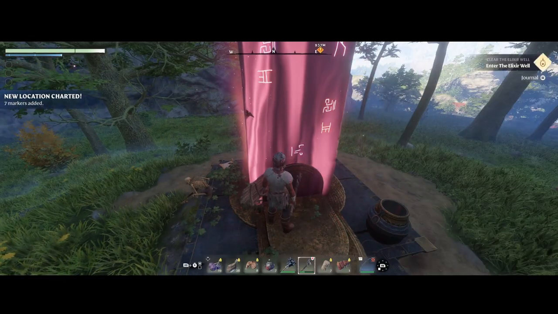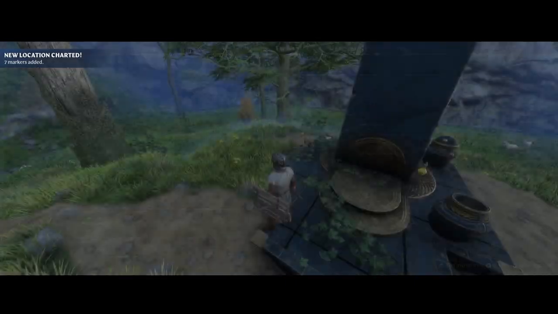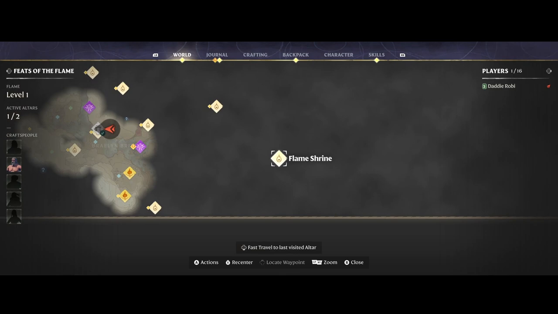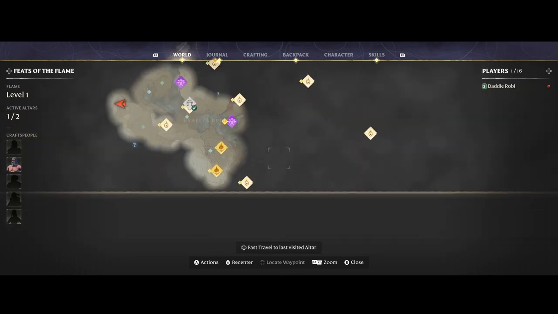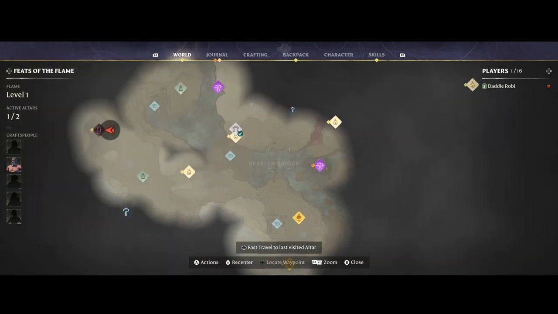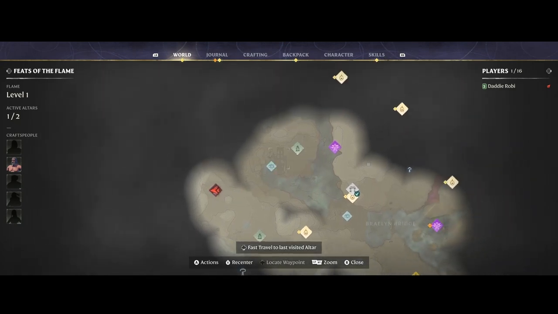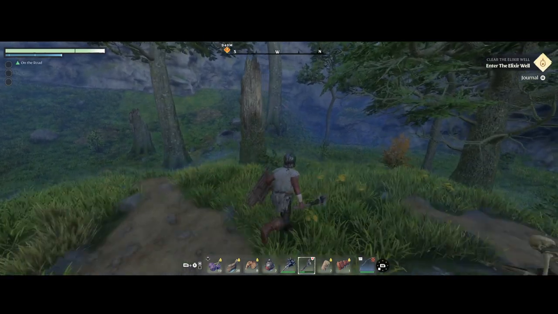Wait, did he kill himself? Bruh. Shouldn't have done that. Let's see, 7 markers added. What is that over here? Let's see. Oh, different flame shrines. It's weird how the map is lagging right now. That is bizarre. Okay. Huh.